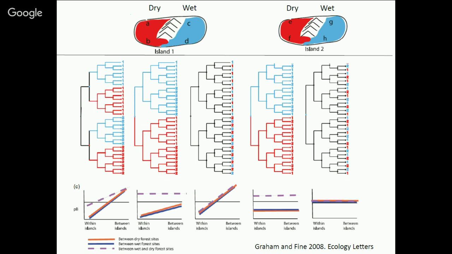If we think about clade one, this is primarily structured by geography and secondarily by habitat. In clade two, you have primary structuring by habitat and then only secondarily by geography. In clade three, you've got structuring by geography or dispersal limitation, but not by habitat, and you have a lot of niche lability. In the fourth clade, you've got structuring by habitat with no dispersal limitation and niche conservatism. And then finally you have a situation that's all random. As you walk through these different case scenarios, you can see how the beta diversity changed for within islands versus between islands depending on the type of clade you were actually looking at.